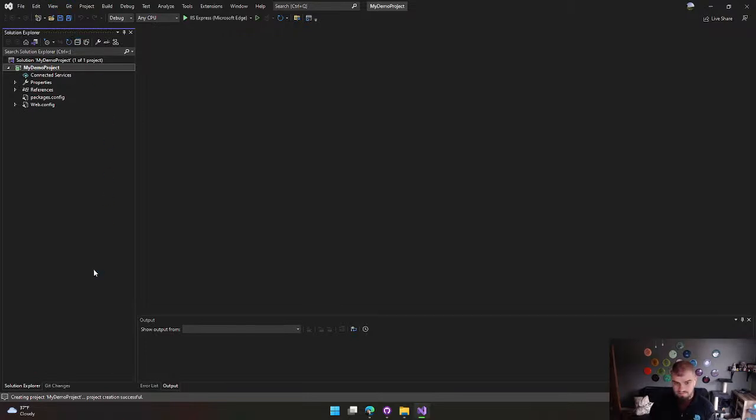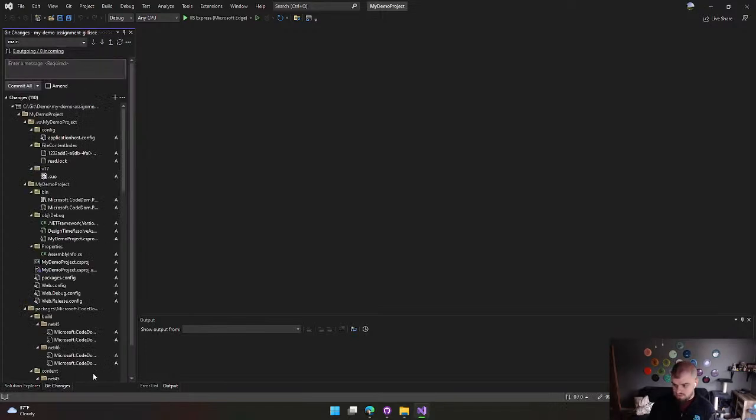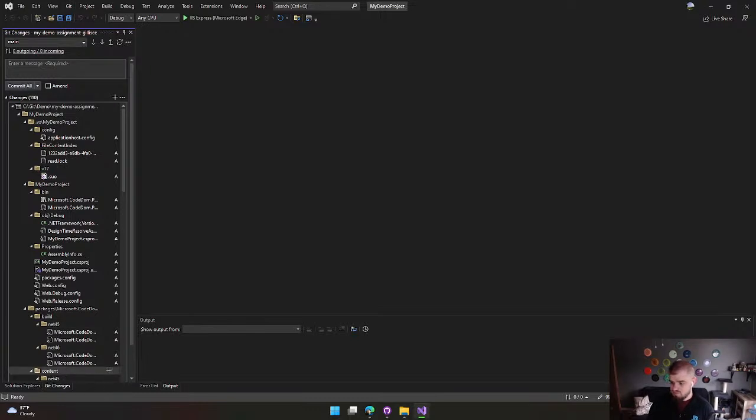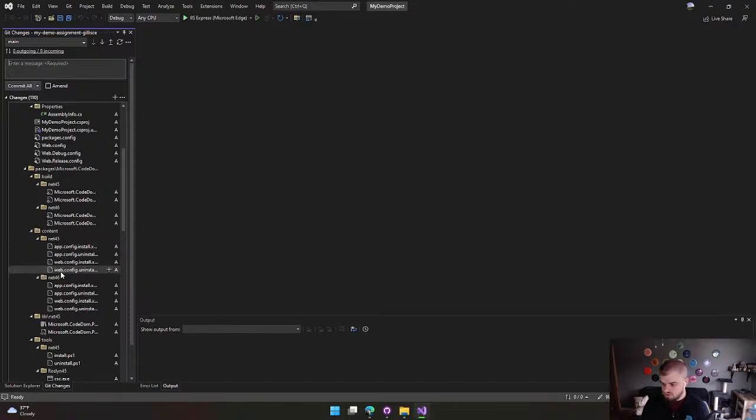Now, you've gotten this far. The next thing I always recommend, either from Git changes, right? So you may not have it there yet. If you don't, I have a top menu thing. Go to Git, and you should be able to make sure that this thing is visible. Mine's on the left because that's where I keep my Solution Explorer. Most likely yours is on the right with Solution Explorer. Get that Git Changes tab open. Keep it there. And now you can see a whole bunch of stuff got changed.